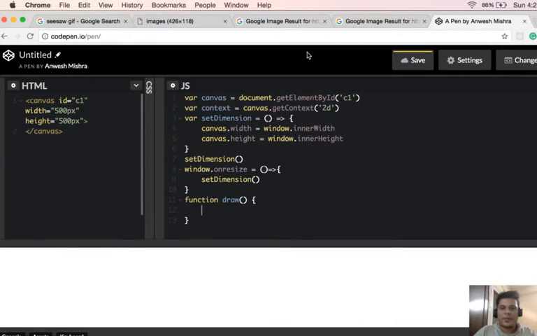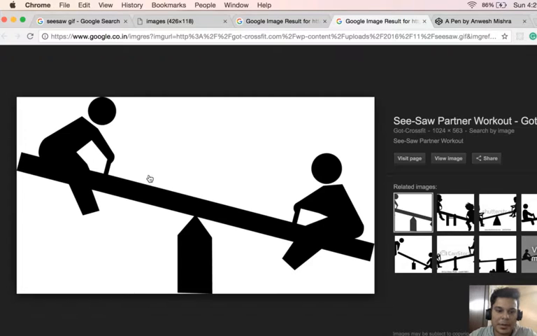So before drawing, we need to see how we can have our objects and how we can have a class. We'll have two classes. One is the pivot. This pivot will either be triangular in shape, or it can be a rectangle having a triangle at the top, and this whole thing is called the pivot. This whole thing is a bit different. I will consider only one part of the seesaw, and I will code it.